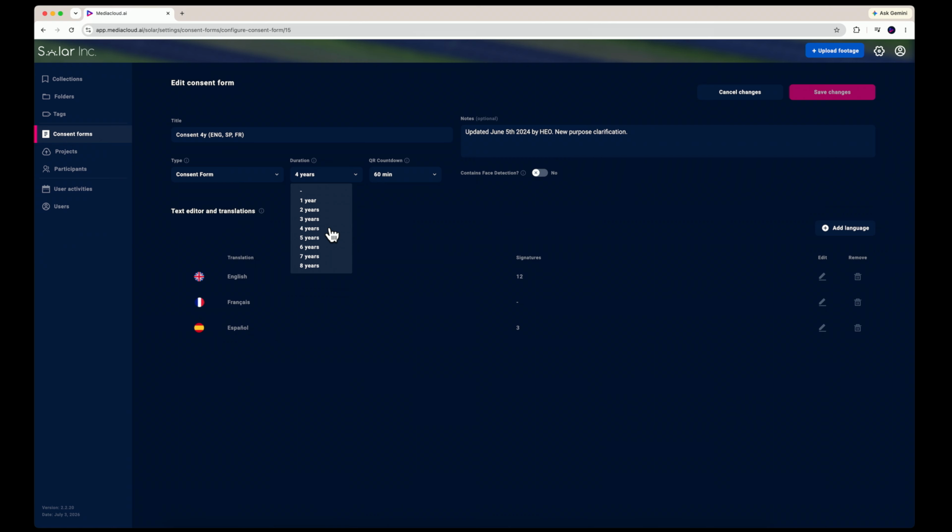And this dictates when the captured footage will expire and become inactive. Then we have our QR code countdown clock in this drop-down, and this dictates how quickly each individual QR code will expire. And this is a security feature that means that the QR code generated on location will expire at a set time. And therefore you need to generate multiple QR codes for each session. And this is to prevent misuse. But we'll see all of this in action shortly, so hang in there.